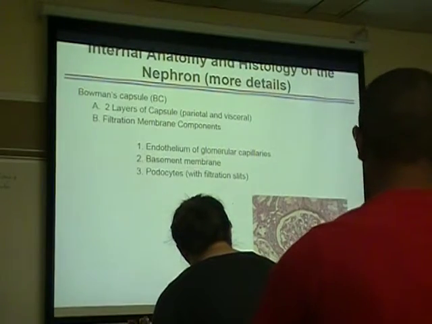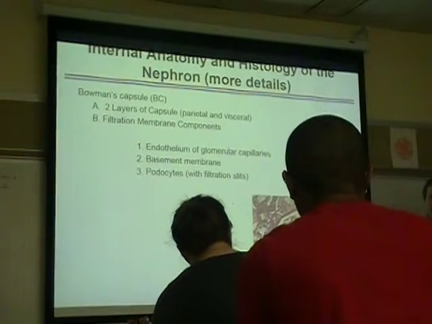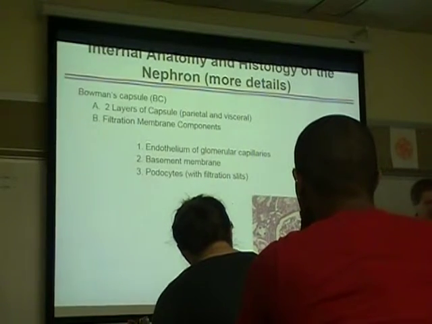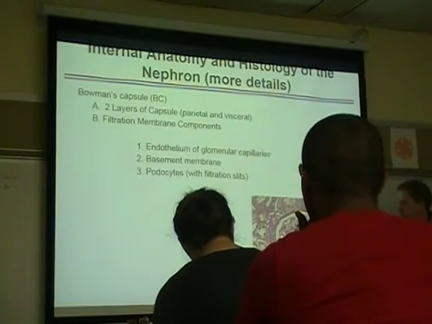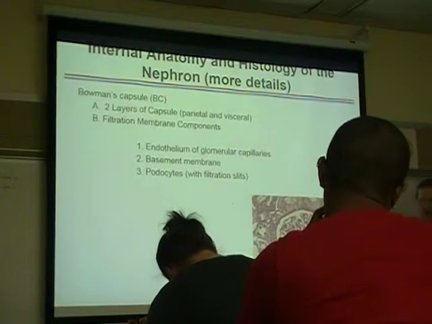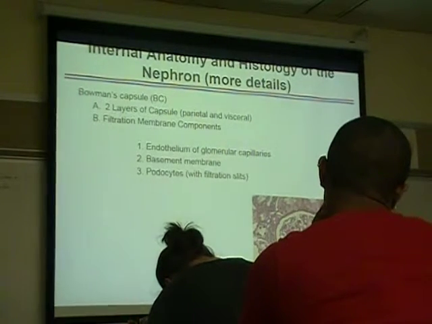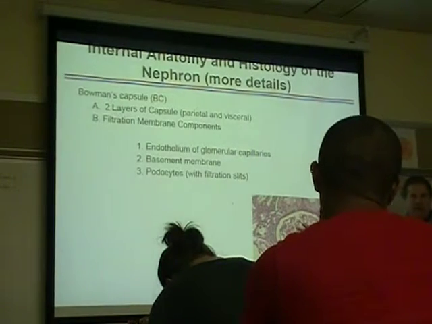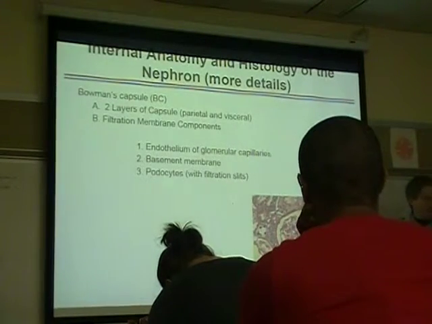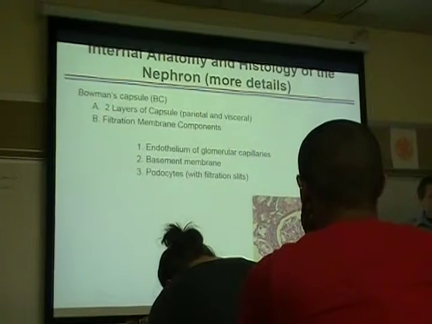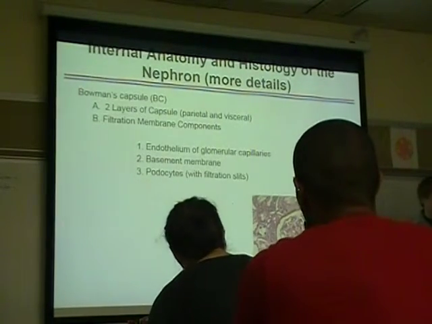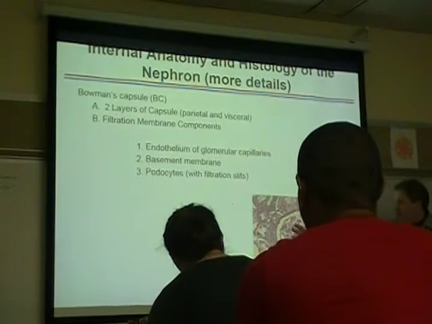But the other layer, which is going to be called what? The visceral layer. This is the visceral layer. I'm touching it. It's not that big ball, it's what I'm touching right here. This layer that's on here is the visceral layer of Bowman's capsule. That's the layer we care about, all right? So we have the parietal layer, again, I said I was going to say it again, and then the visceral layer right here.